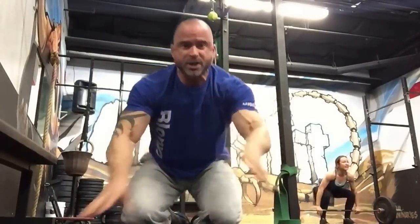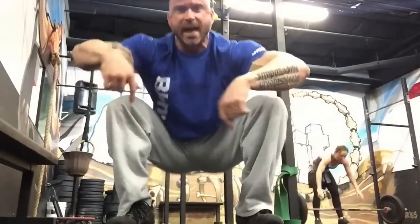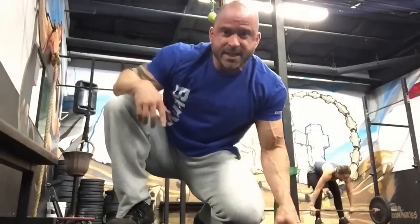That's it. I guarantee you. Watch this. My squat is lopsided. See that side versus this side. Big difference, and I only did that for 10 seconds. That's how you open up the hips, the shoulders, and you crush your workout.